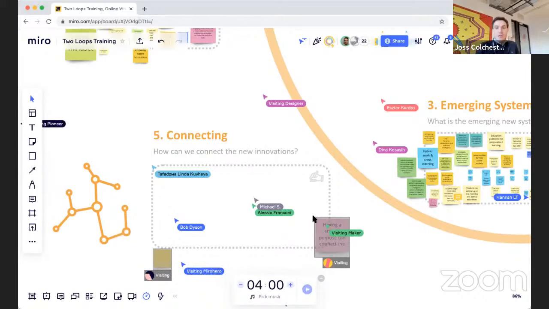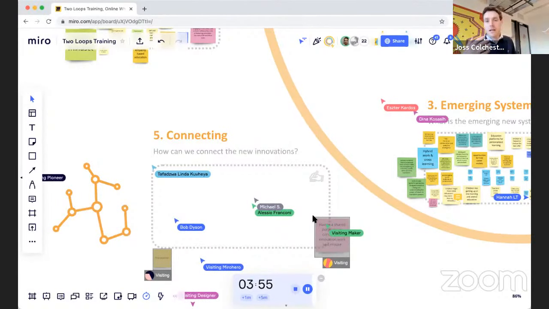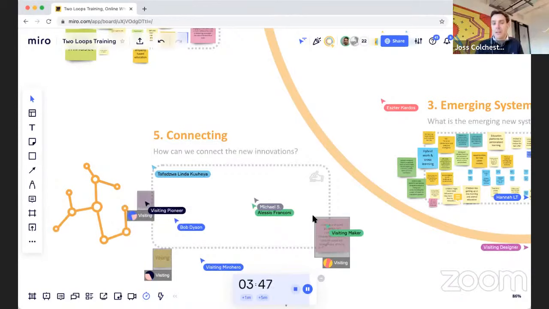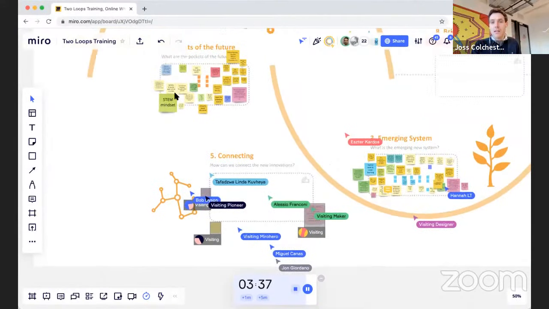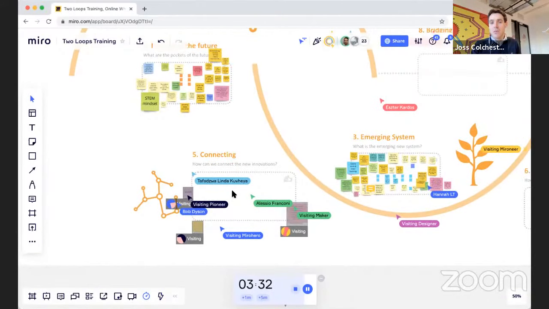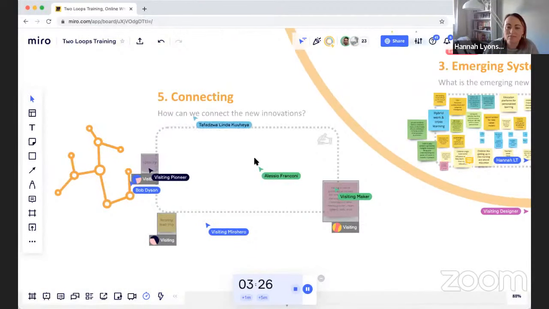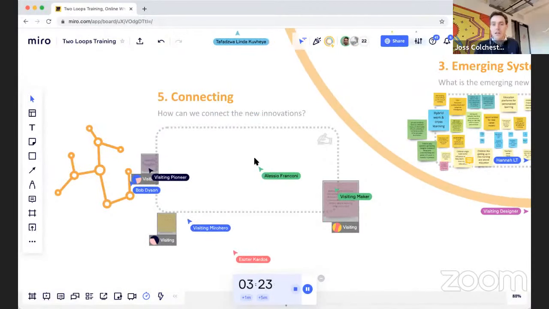Yeah, so I'll just note also we are in the stage where we're thinking about how to enable this transition, right? So the hospicing is part of that, but now we're thinking about how can we really grow this new system? A new system is going to have to come into being before we can really move into this new world. There's got to be something there. And to develop that, to emerge, we know emergence is about connecting things. So our job as systems innovators, systems changers here is about how do we find these new pockets of the future, and then how do we connect them to create this emerging system? So we're doing systems change work when we think about this. It's not just identifying them anymore. It's now thinking about how do we actually connect them and build them. Okay.